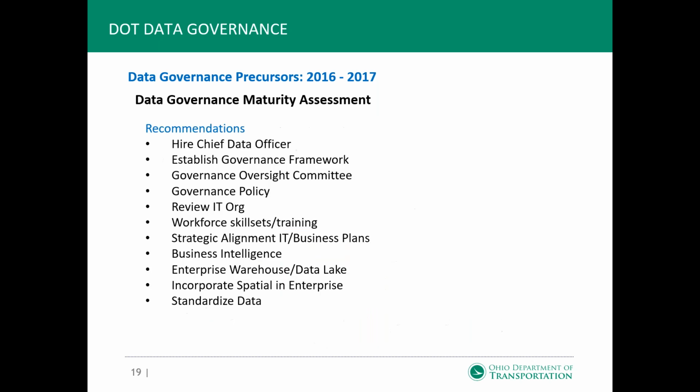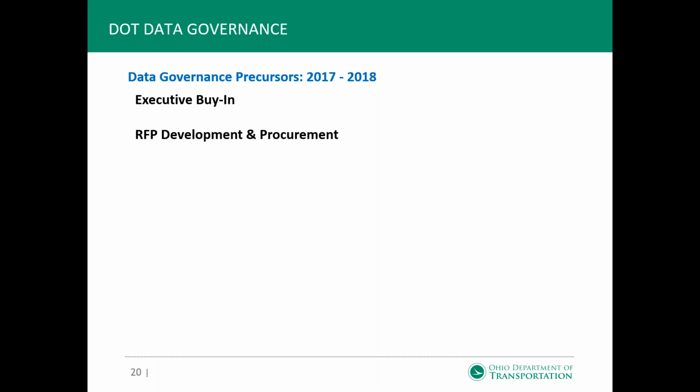together at ODOT. So the recommendations from the study, here's a bunch of them, and they say we need to establish a chief data officer role of some kind, create a framework, we need to review different components. And Mario had mentioned people, process, technology, and those are tenets of our asset management program, and you can see those are lining up here in those recommendations. We need the right people, we need the right processes, and then we start looking at that technology that we need to be effective.